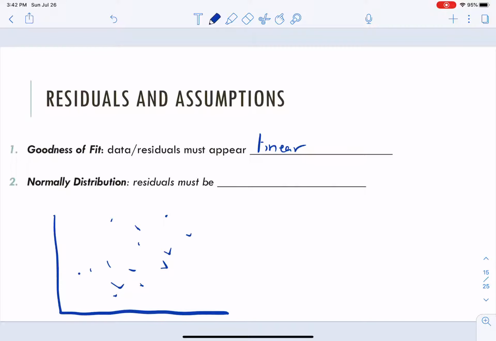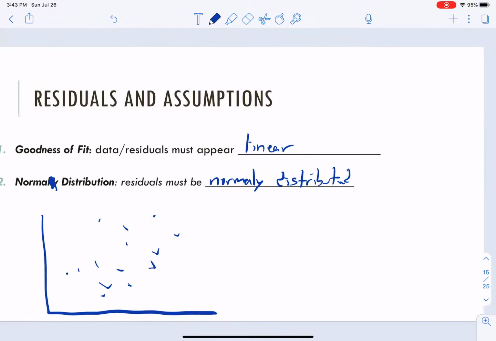So you have to do a little bit of nitpicking with that figure, but otherwise it's the same as what we did last week with the ANOVA. So normal distribution, residuals must be normally distributed. And that's easy, right? That's easy to kind of look for. Because that's going to be given to you.